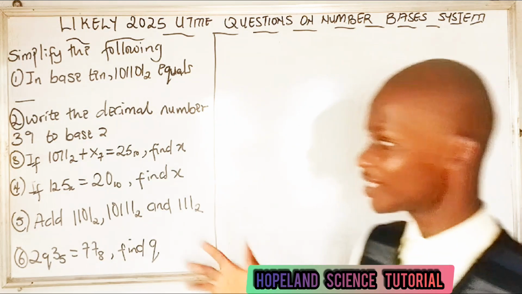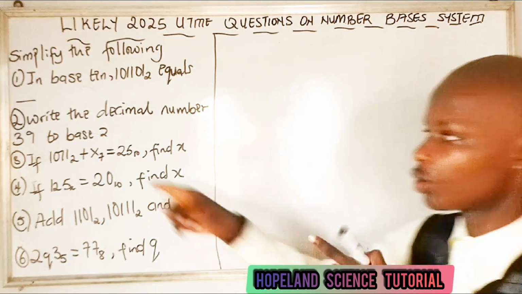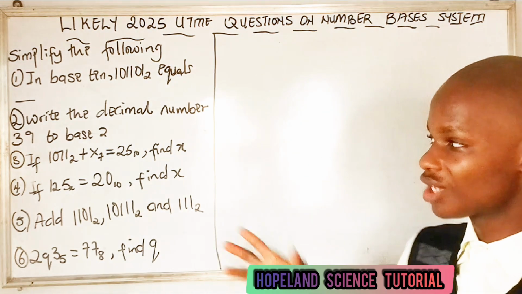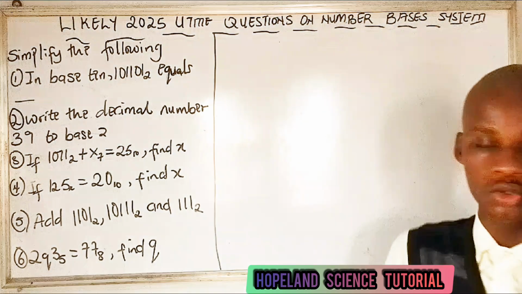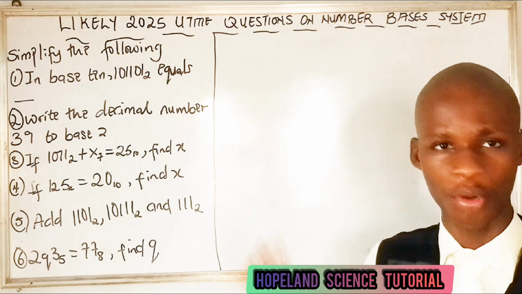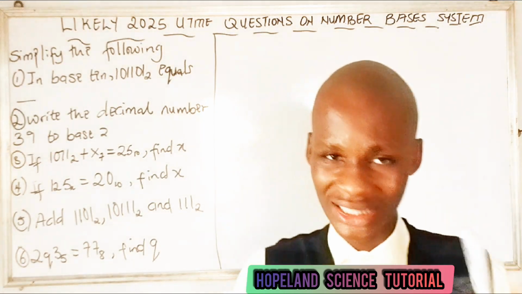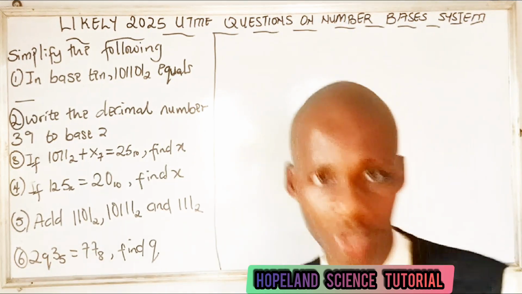Alright guys, so anytime you see a question in number base containing a letter, just know that that question is leading you to an equation. Now how do you solve a problem like that? No need for you to worry, just sit down, draw your chair forward. I'll teach you how to handle such a problem.